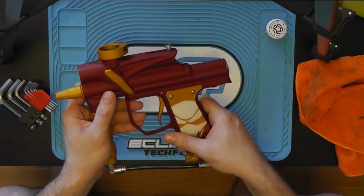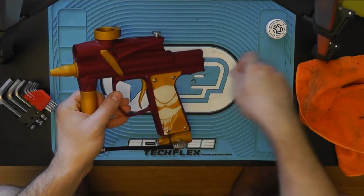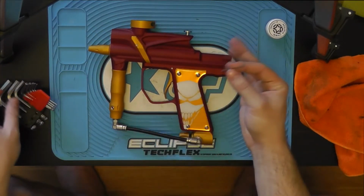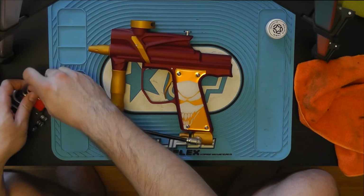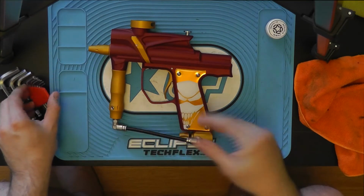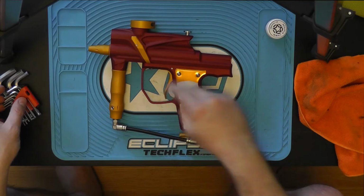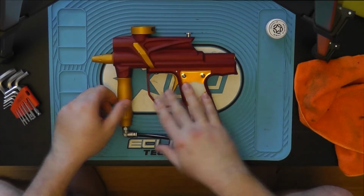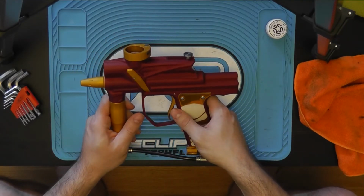So as far as that's concerned, I think that they did a great job on the trigger design. Could be better, obviously. Every design can be improved. It's not my favorite trigger, as most people will know. My favorite triggers were the Tecnas, but as far as the stock triggers are concerned, it goes to the Legend because of just how flared out this curve was. Anyway, moving past the trigger, I think I will go into the feed neck.